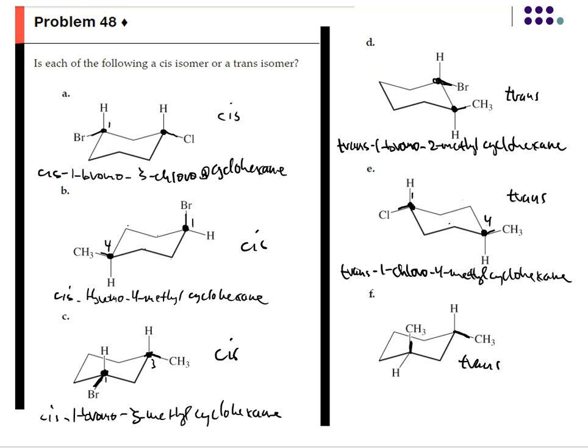For part F, I see a trans. And here I am comparing 2 methyl groups with each other, so one does not take any priority over the other. So I'm just going to randomly start with a 1 on one of them. Then on carbon 2 and on carbon 3, that way it gets a lower group number. So this is going to be a trans, and this is going to be a 1,3-dimethylcyclohexane.